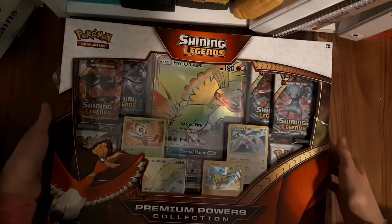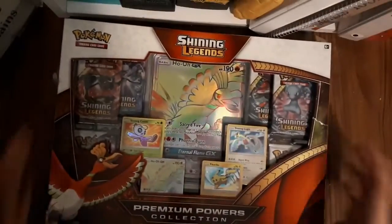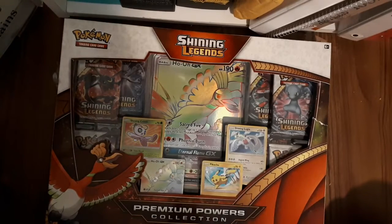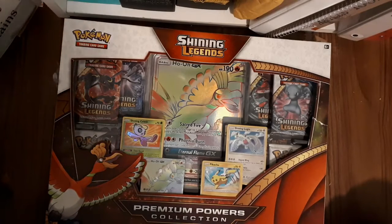Hello everyone, so today I'm gonna open up this Shining Legends box here. Shining Legends Premium Powers. This box is the European version, and the European version is cheaper because it doesn't come with all the extra boxes and dividers. It doesn't come with the figure either, but other than that, you pretty much get everything. Oh yeah, you don't get the playmat either, you just get a poster, I think.